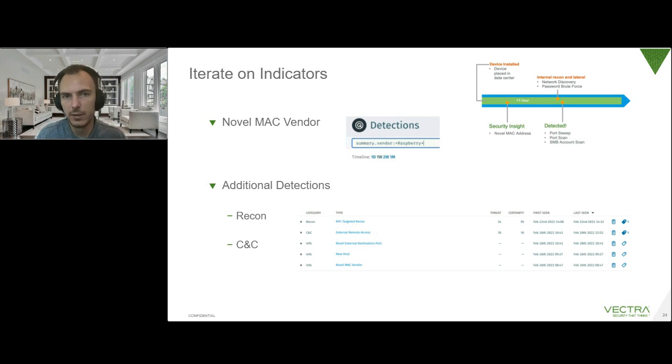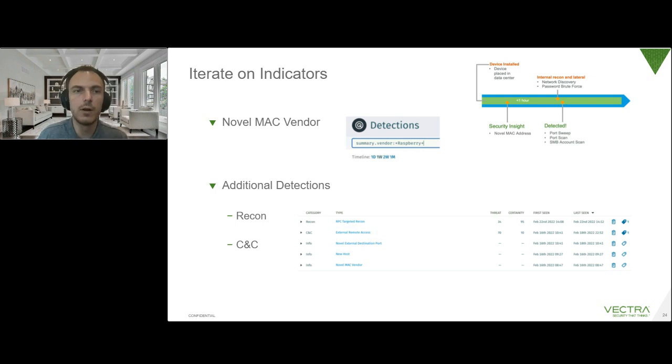So we didn't limit this by Raspberry Pi, but we do have another call out internally for that. We said, all right, any novel Mac vendor that does reconnaissance. And that has been very successful from our standpoint of identifying a lot of these types of incidents. Recognizing that, maybe we can catch this a little sooner, or we don't necessarily want to be reliant solely on reconnaissance. We may actually be able to expand this out to command and control.